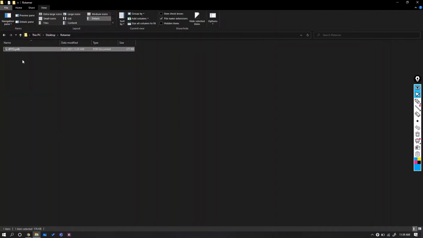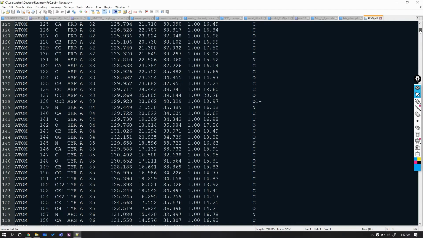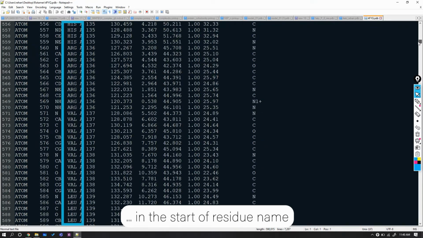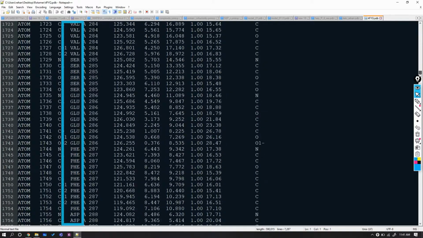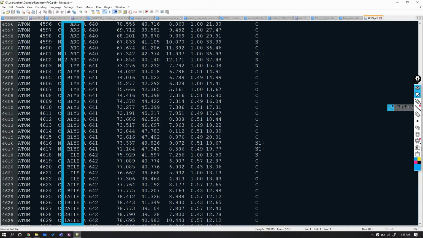Here's the downloaded file. Let's open it in Notepad++ by right clicking. After opening, let's scroll down from the very beginning and try to see the A and B in this column. I am fast forwarding the video from here as I am merely looking for the residues having A or B. Okay, after a little scroll and coming to residue number 641, we can see A and B in this column. I want to emphasize that I left residue number 469 unintentionally due to the manual scrolling, and it is my mistake.